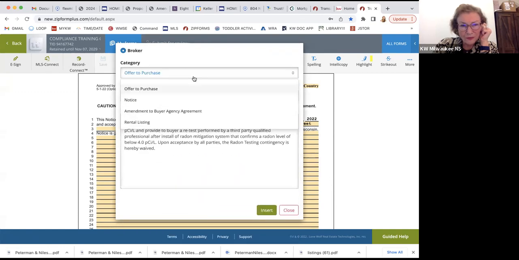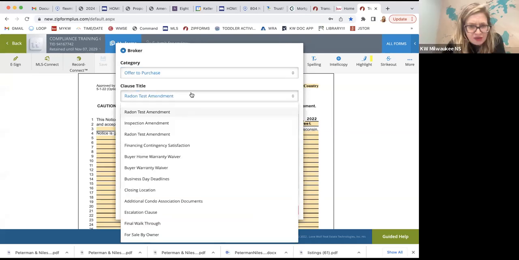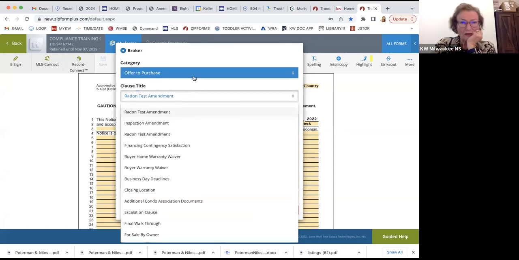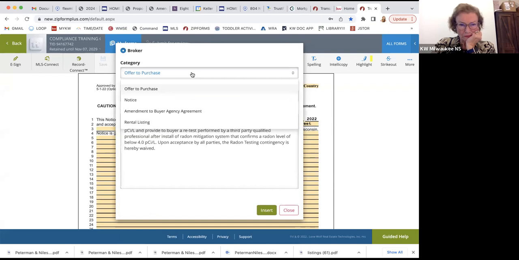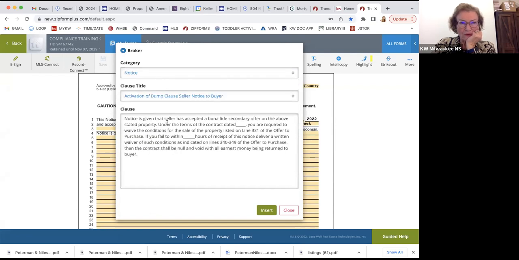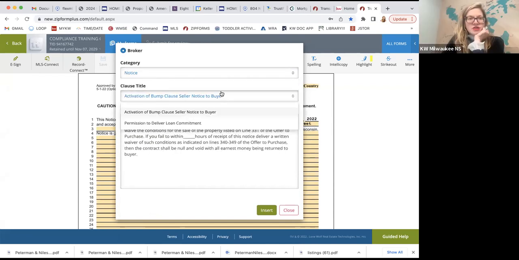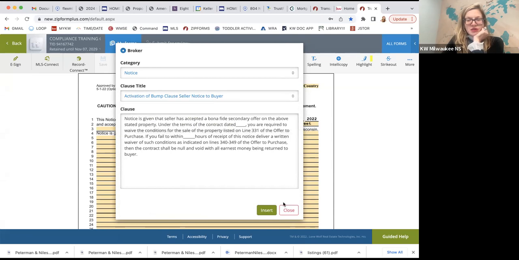I don't know why it's not showing up, but it was under notice and it was called condo doc disclosure. You know what? I'm working within the Lake Country ZipForms library, and I wonder if we don't have it populated. Which very well could be the case.